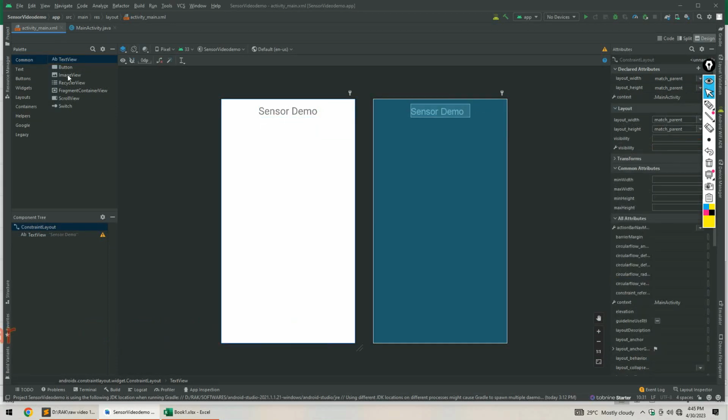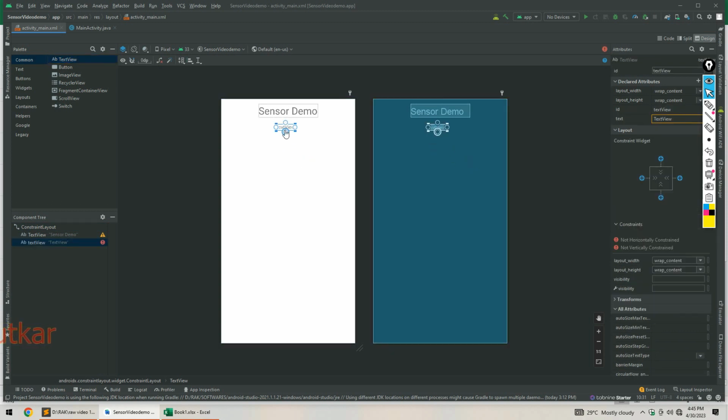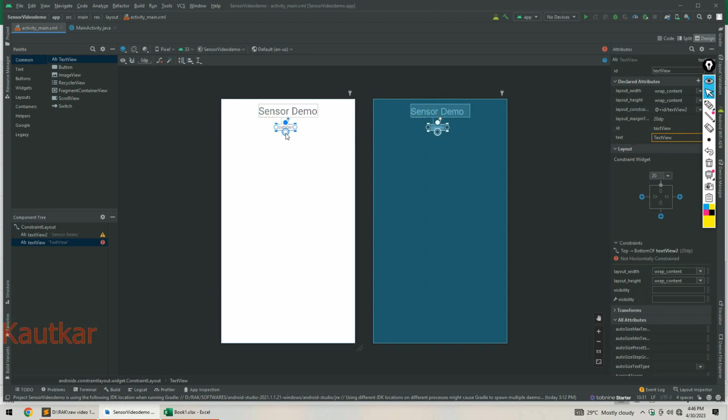This is how it is looking. Next to that, we are going to add one text view here, and within this text view, friends, we will display all the available sensors.